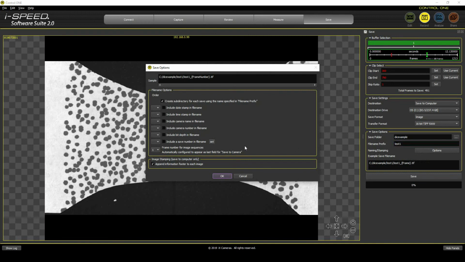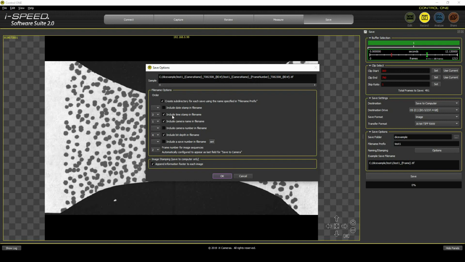And so what we can do here is we can say in the Options tab, each DIC software package requires different orders within the file name. So it might be that you put the camera name, you then put a timestamp, it might be a bit depth, and then you can change the order of what you wish to be first, and you can completely configure your file format save.